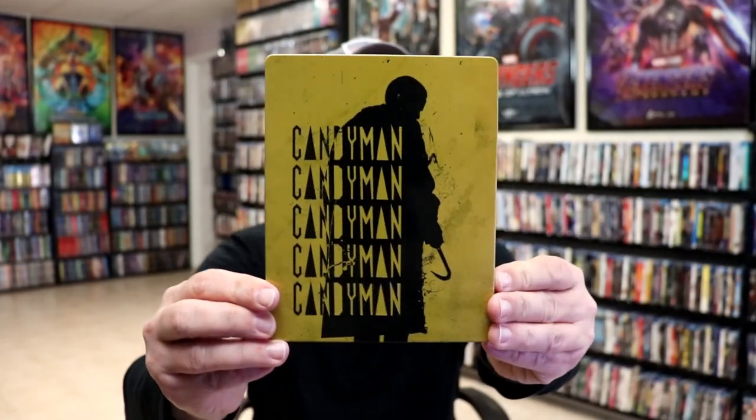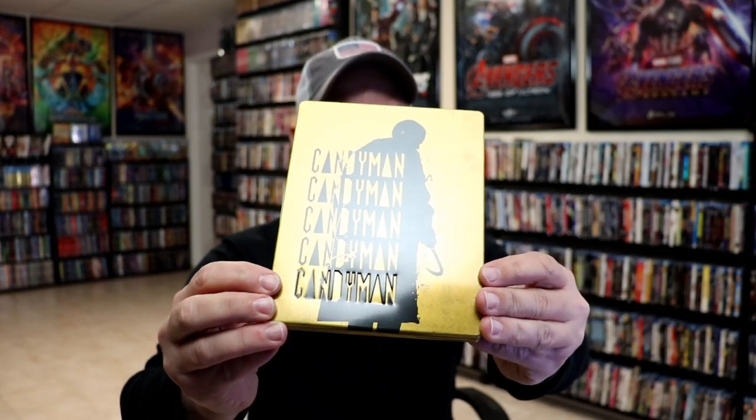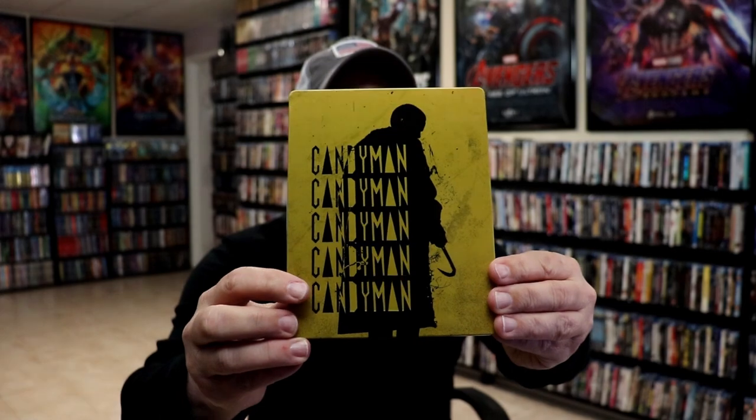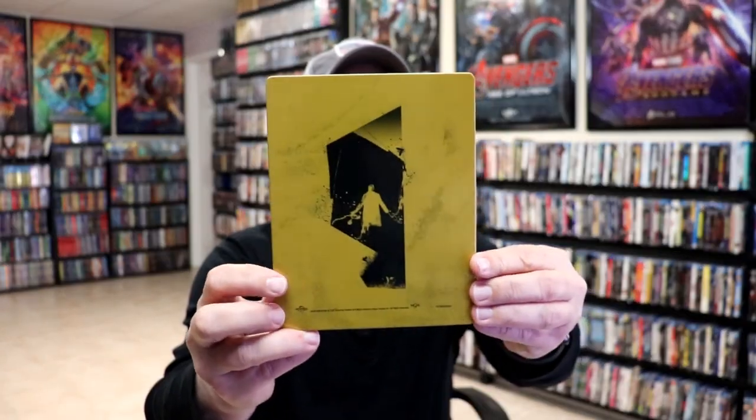Steelbook. Okay, I've got the wrapper off and the J-card removed. Here's the front of the Steelbook. It is a glossy Steelbook. It does have a debossed title down there at the bottom. All the other ones are just a part of the image. And then here's the back.